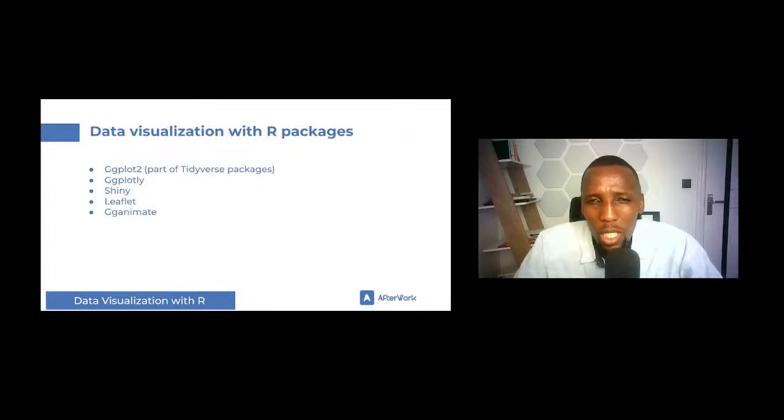In terms of packages, I've talked about a few. There's ggplot2, which is usually a standard when it comes to working with visualizations in R. It helps you create static visualizations as well as a few interactive types of visualizations. So if you're thinking of creating a bar chart, pie chart, histogram, scatter plot, bubble chart, which we are actually going to cover some of, then ggplot would be a standard that you would end up using. There's ggplotly, which allows you to create interactive visualizations.